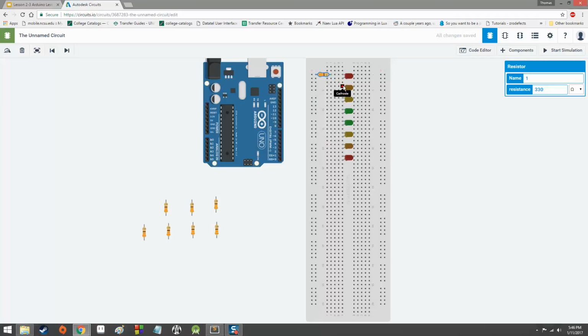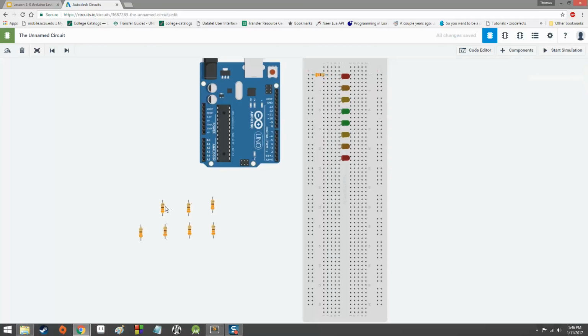And you can always mouse over the pins on the LED in order to confirm which one is which. Hook these up to each of the cathodes, and so on. Also, feel free to skip this part if this is boring you and you already know what to do, because this is just me hooking stuff up to a breadboard.